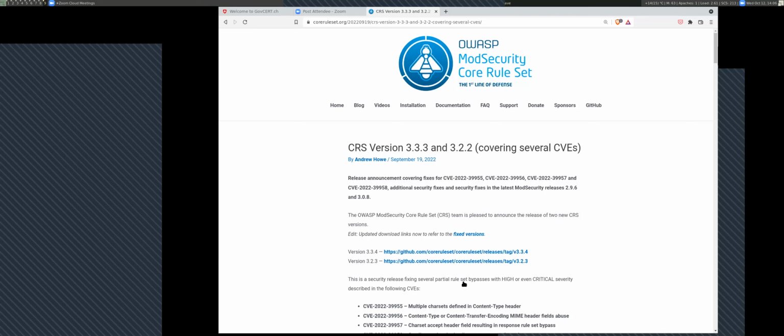This is now the complementary CRS update. CRS had to wait for ModSecurity to release because ModSecurity had to fix a few things in the engine. And then CRS had to come up with one or two additional rules to make use of new functionality in ModSecurity that was needed to cover these security problems.